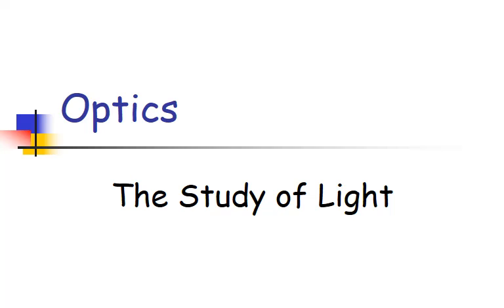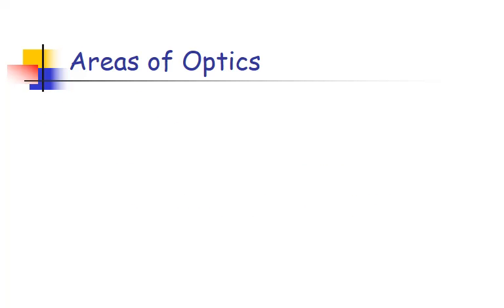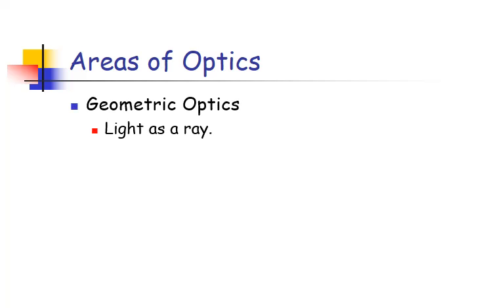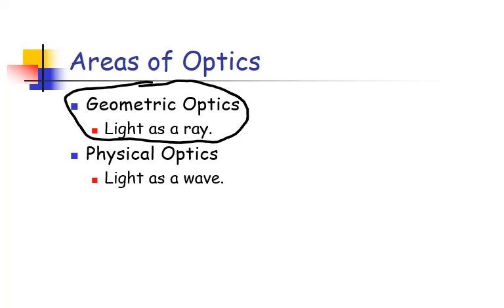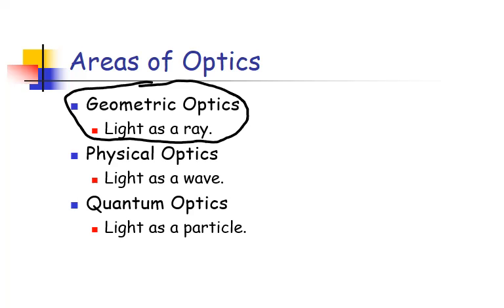So optics is another study that we're going to do with light, and we introduced light in the last unit, and we're moving into optics in this unit. There are different areas of optics. We're going to be focusing on geometric optics, looking at light as a ray, going in a straight line, and it can bend, it can refract, it can reflect, and so we'll be doing that. Physical optics is looking at light as a wave, and we'll do that if we have time after this unit. And then quantum optics, light as a particle, and some really interesting things there that we'll dive into when we get into quantum.